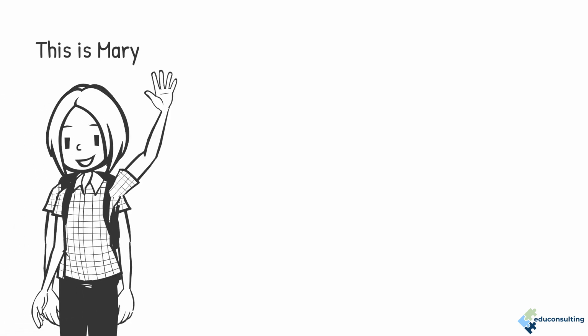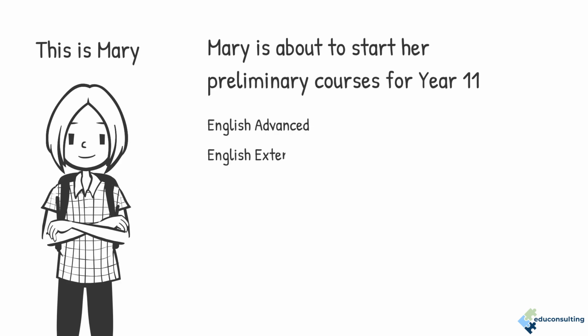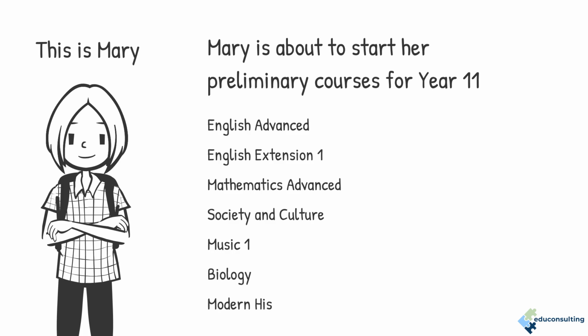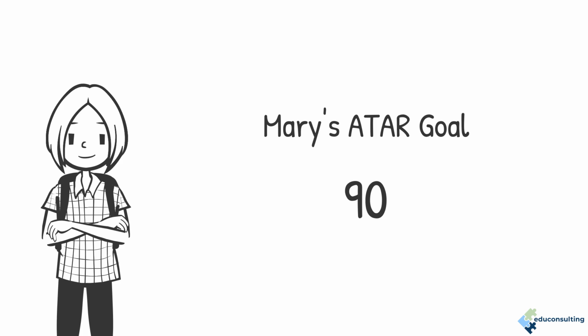To help us think through the scaling process and the ATAR process, we're going to follow Mary through her HSC journey, starting at year 10 where she's at now, choosing her subjects and getting prepared, and through the preliminary and the HSC course. Mary has set herself an ATAR goal of 90. She doesn't really know what she wants to study yet. There are a few things she's interested in, and she knows that there are lots of other pathways to university, but she would like to keep them as open as possible, and she thinks that 90 is an ATAR that's achievable for her, and so she wants to investigate how to make that work for her.